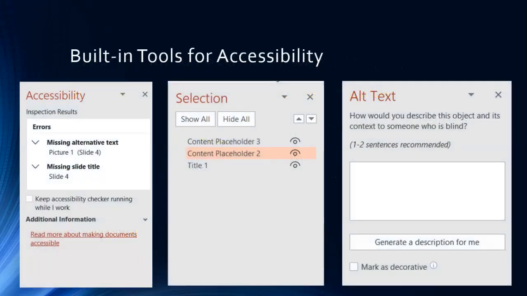Microsoft has built-in tools for accessibility in PowerPoint. The accessibility checker, which is common for all of the other types of software in Microsoft's suite, is also in PowerPoint. However, I've noticed that it's a lot more sophisticated and perhaps maybe more accurate. So depending on the accessibility checker in PowerPoint, there's a comfort level there.